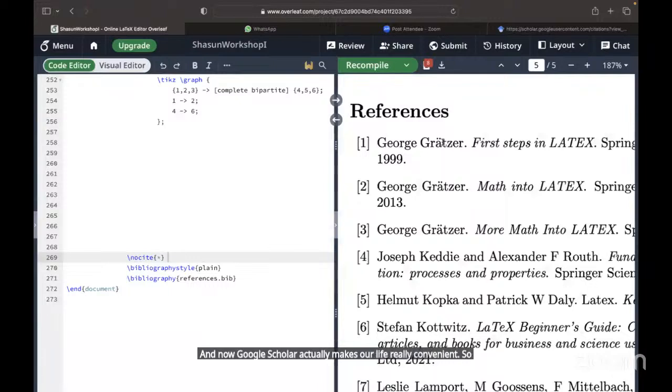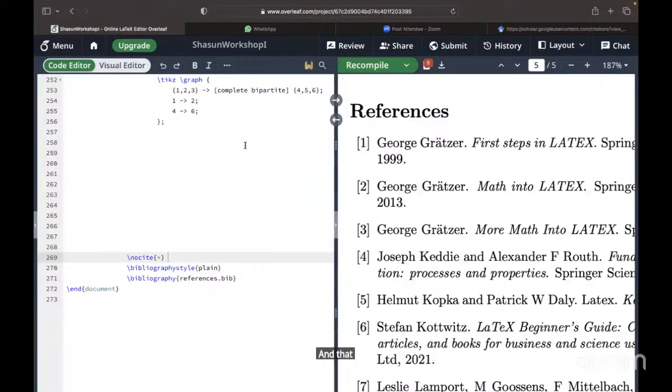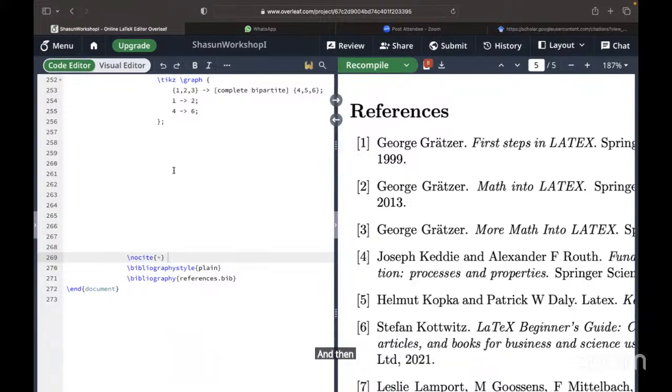It used to be the case that before Google Scholar, we would have to manually create this BibTeX file, and that process was error prone. But now we can just export all the references using Google Scholar, and then just copy paste it, and generate references in no time.